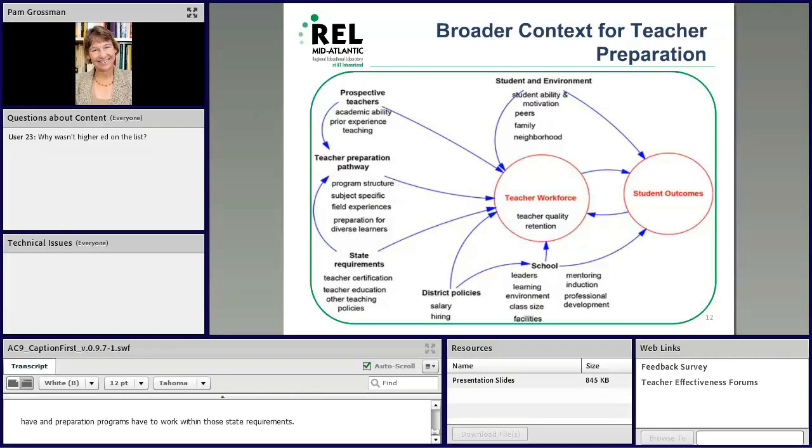The schools in which the teachers work also matter enormously when we think about issues of teacher quality. One of the things that we're concerned about is whether or not there is a selection of particular programs into different kinds of schools. And then in order to parse out the impact of preparation, you would have to think about the role of the students and the school context in how that affects things like student achievement. So you can see that in all of this complex diagram, the preparation, the pathways, are only one component of a much broader context. But it's the one we'll be focusing on today. At the same time, in the models that we run, we try to take account of many of these other factors as well.